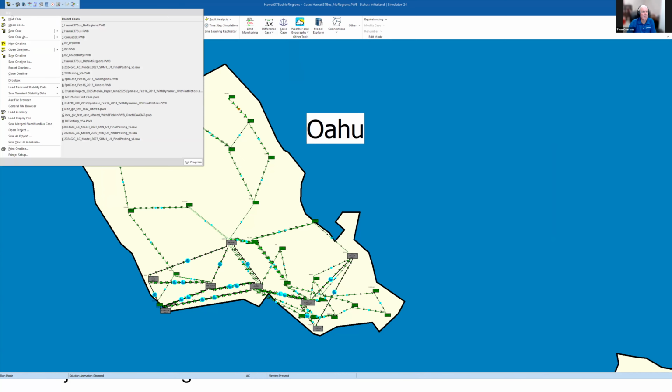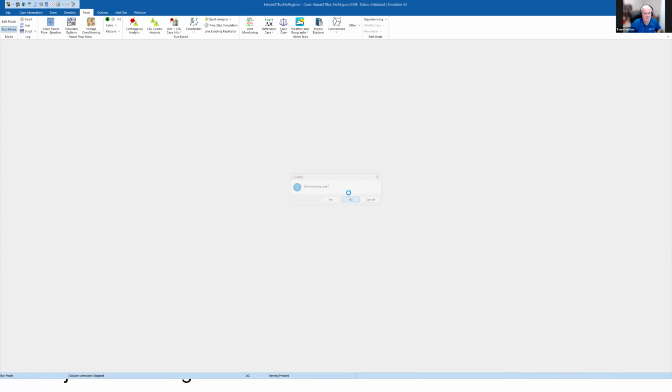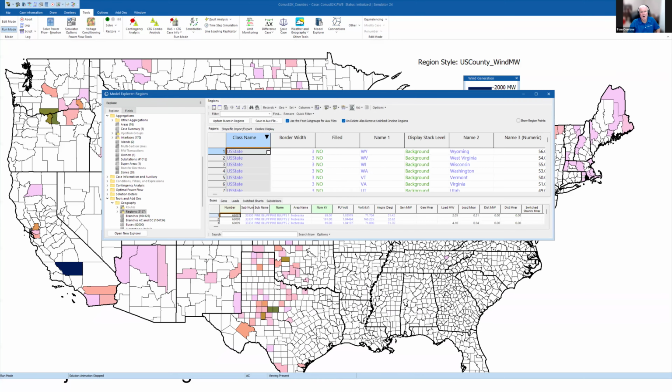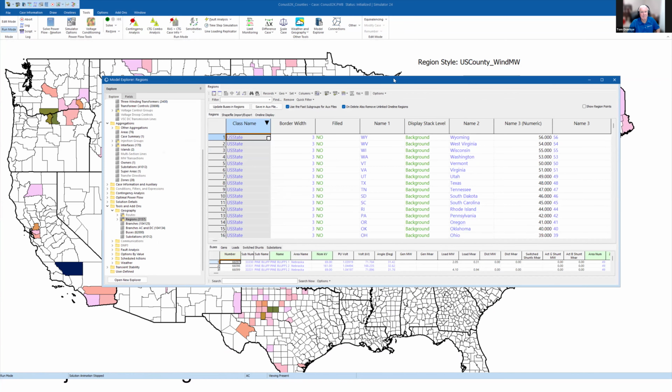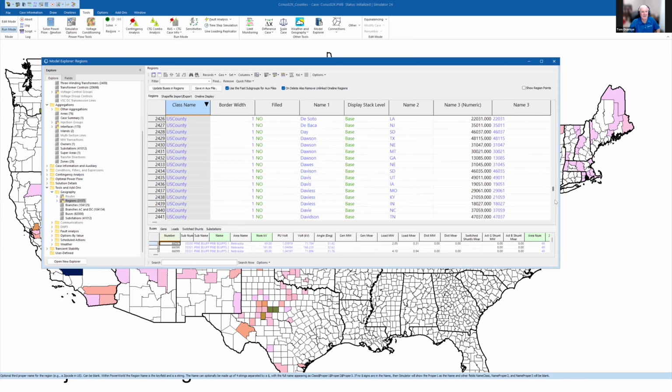If I opened up the CONUS 82K bus case and went to regions, now I'm going to see a lot of regions. In this case, I set up regions that had the state boundaries, and then I also set up regions that had the counties.